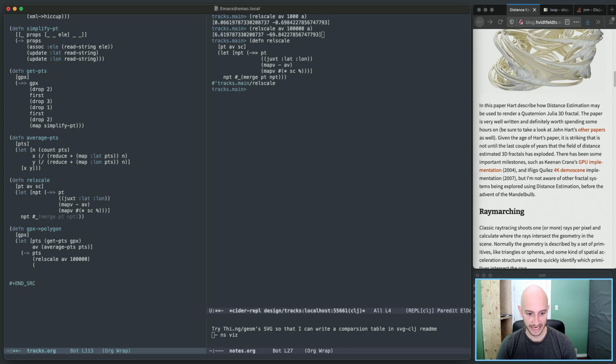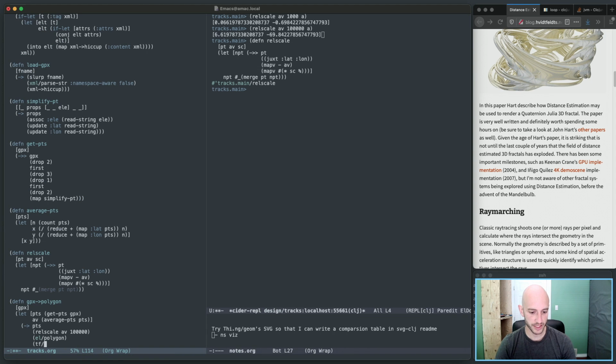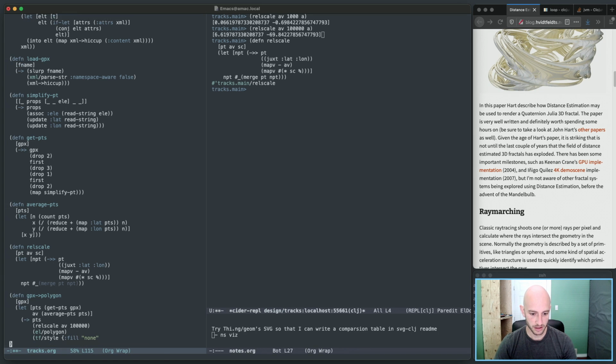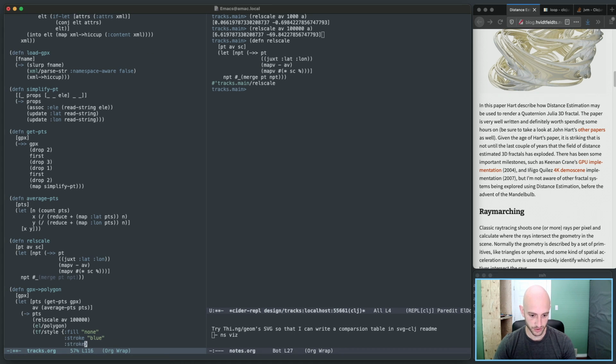All I need to do now is svg elements/polygon, and then I should be able to do transform, style, fill none, and stroke blue for now, stroke width 2 pixels. Let's see if that actually works.